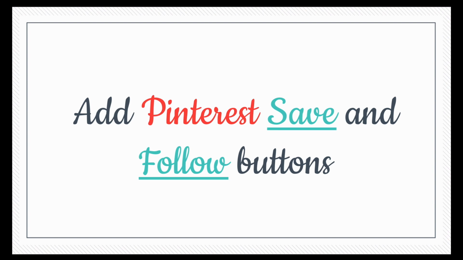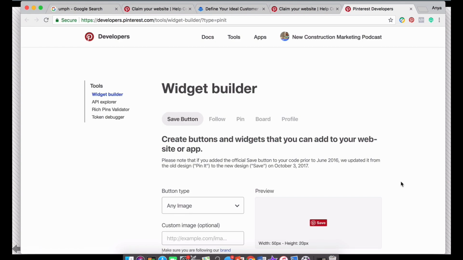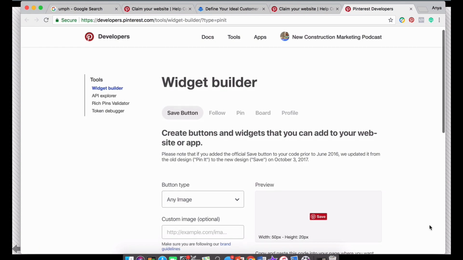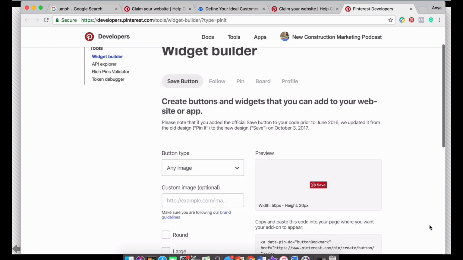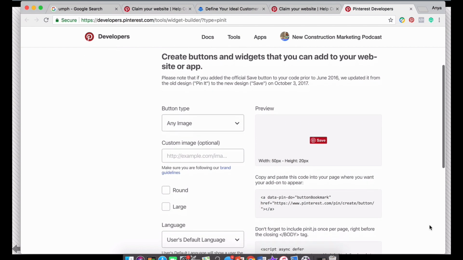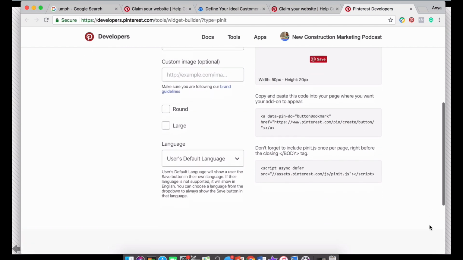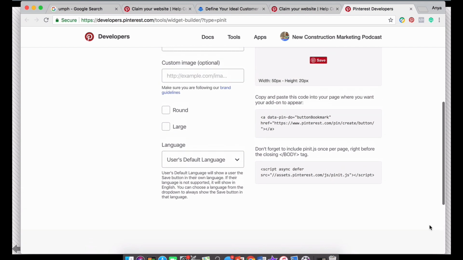Lastly, very important, is we're going to go ahead and add Pinterest save and follow buttons. So again, if you follow the directions on how to do it, it may require a little bit of help from your tech department on how to install that. But once again, it's not too difficult.